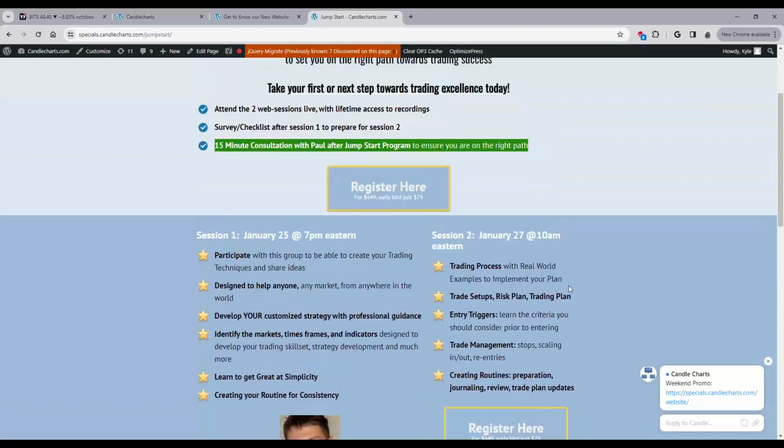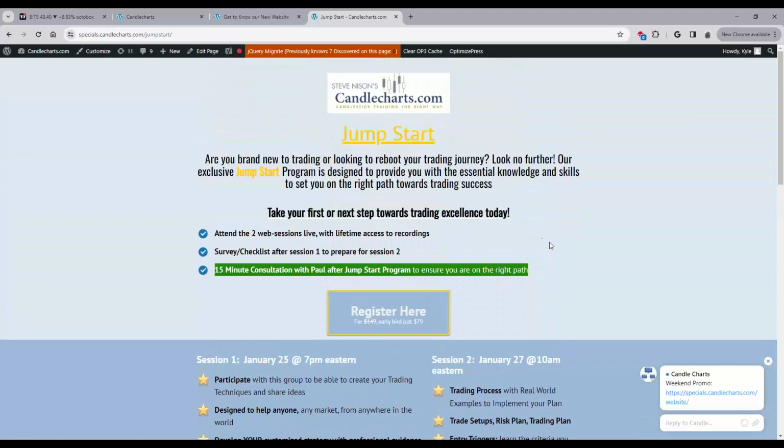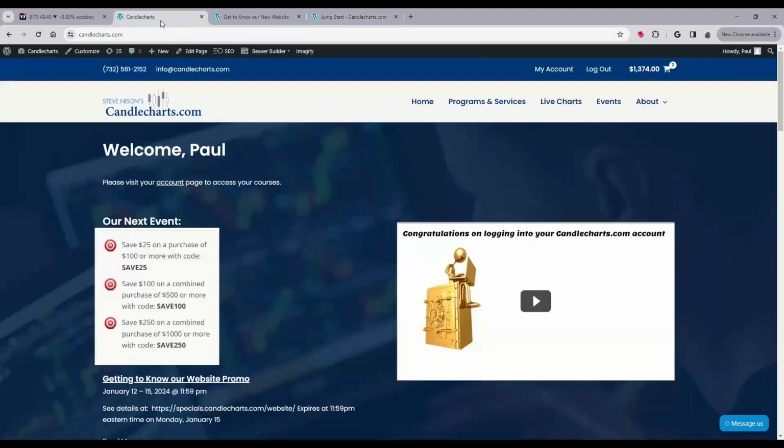And all we did by merging our 3 websites into one, we made it as simple as possible for everyone to have one location, to have access to all of their programs and be as profitable as possible. And what I found, one last thing, people that keep things simple in their trading plan are the ones that typically get really great at simple and are the ones that typically have the best results.